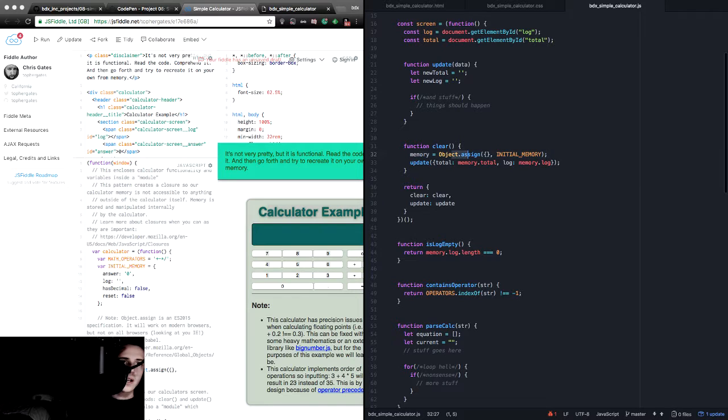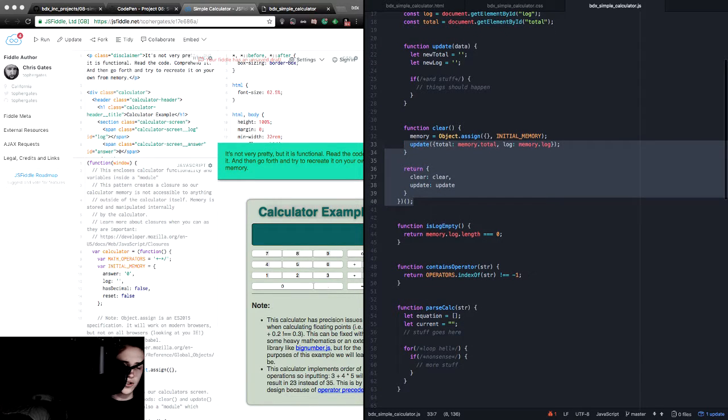Memory is Object.assign, again the empty object targeting initial memory. Update calls the update function, and we're passing it total memory.total and log memory.log. It will eventually return clear, clear, and update, update. That's the end of the screen IIFE.